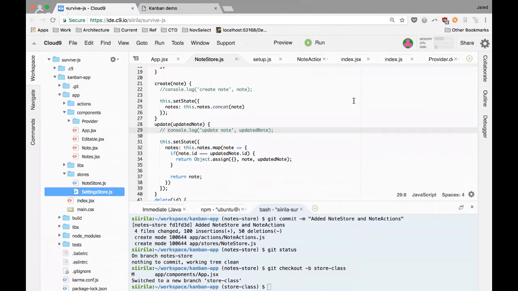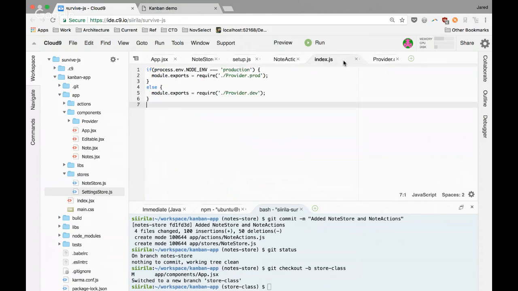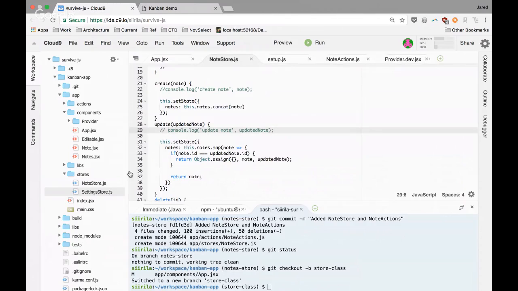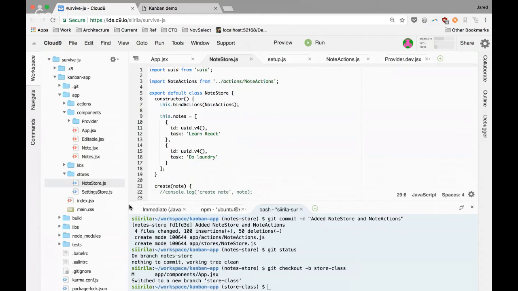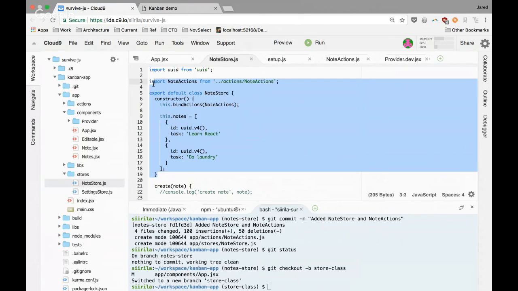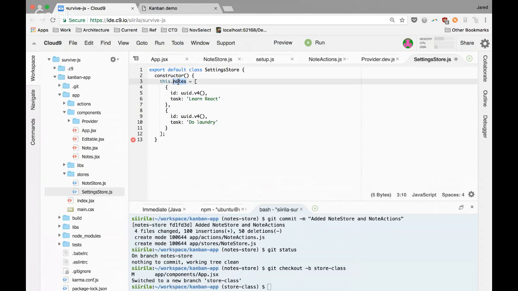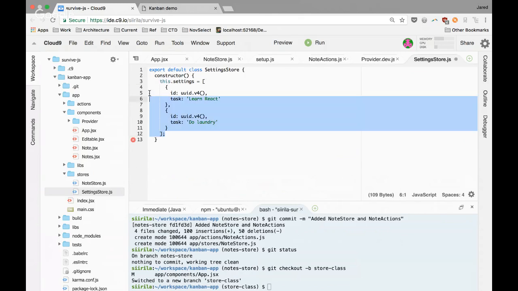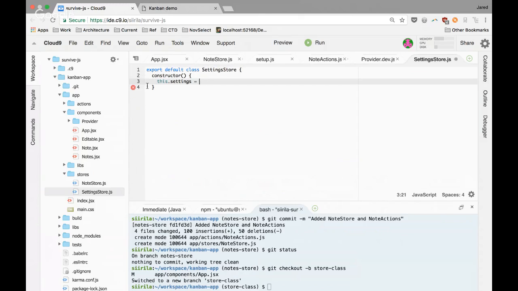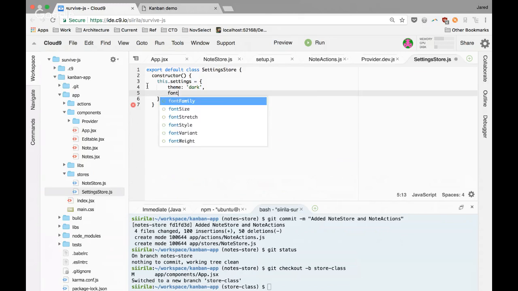and it's not hard to take the existing code that we have from our NoteStore, this constructor type logic, and start setting up a settings store that looks very similar. All right, well, it's not a NoteStore, it's a settings store, and we don't have any actions yet that we're binding. And then maybe there are some settings for our application. And it's probably not going to be an array. It's going to be some sort of object, and we might have a theme setting. Maybe it could be a dark or light theme. And we might have a font size setting. And let's say we go with sort of a default of 16.